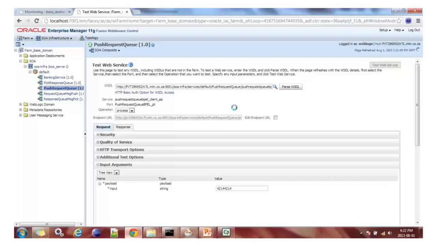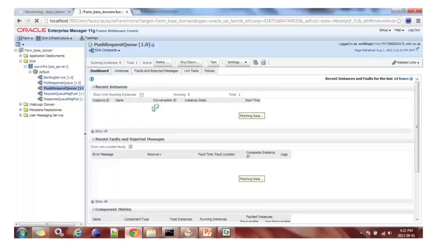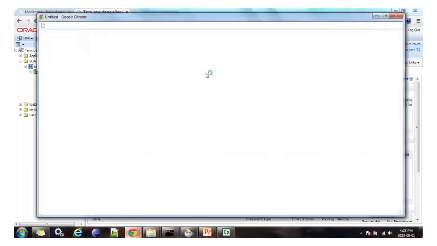Now the processing is happening, the various composites are being invoked, and the data is being pushed and picked up from the queues and into the queues, and soon you would be able to see the entire flow trace. Okay, now to see the instance, we click on the composite name again, and we go to the home page where we can click on the composite ID, and a new page would open up showing the flow trace of the entire composite and the composites that it invoked. So let's see the flow trace here.